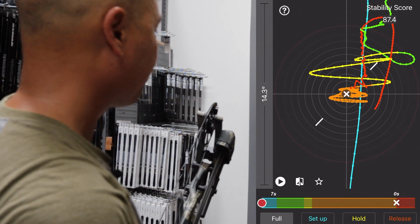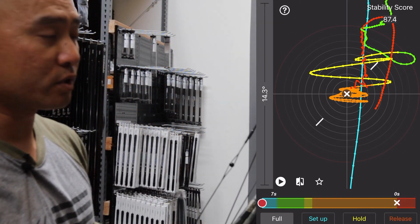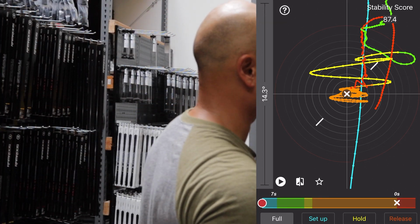There we go. All right, we got a score, 87.4. Okay, the score, and you guys will see this on the screen here, my stability score is 87.4.